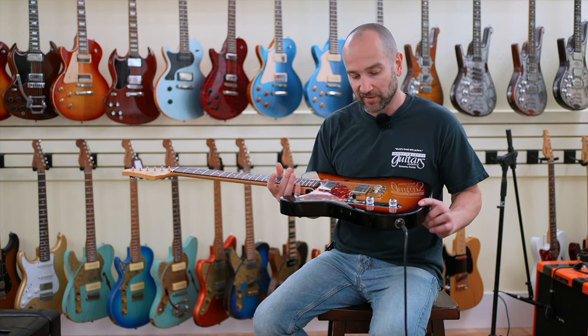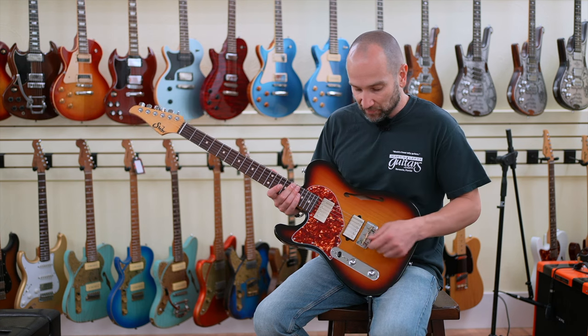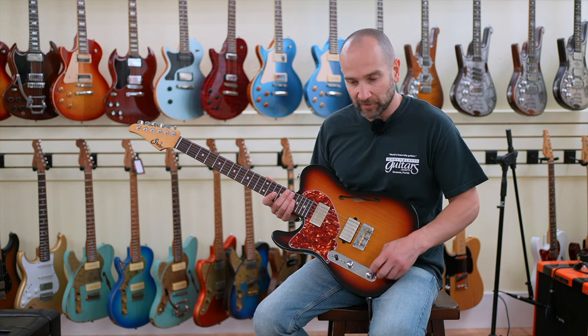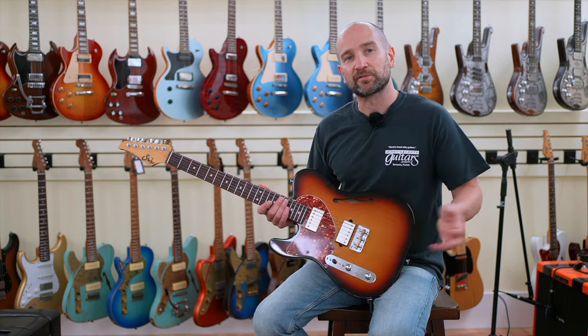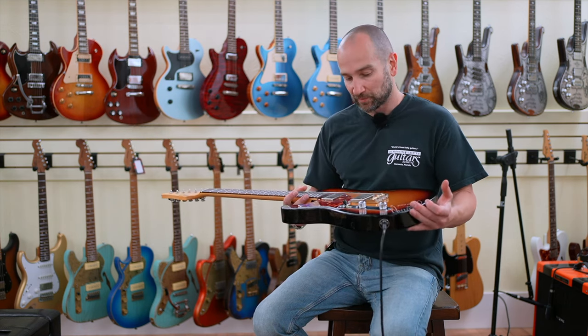So overall, it's a great sounding guitar. I probably just wasn't the biggest fan of the neck pickup with that split coil sound, but all of the others are really functional. And depending on your amp, pedals, all that kind of stuff, you might prefer that over the bridge option as well, but there's plenty of good tones in here.